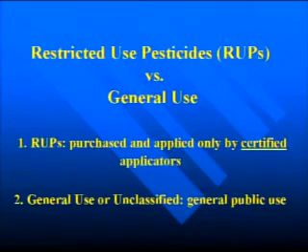Let's mention now that there are two types of pesticides. There are general use or unclassified pesticides that are allowed by EPA, and then there are what's called restricted use pesticides. Now let's start with restricted use pesticides. These can only be applied by certified applicators. Those of you that are commercially licensed, or those of you that have a private applicator permit. So the general public cannot apply restricted use pesticides.